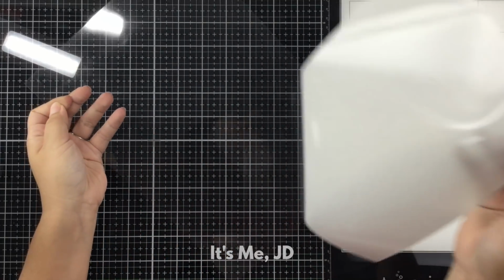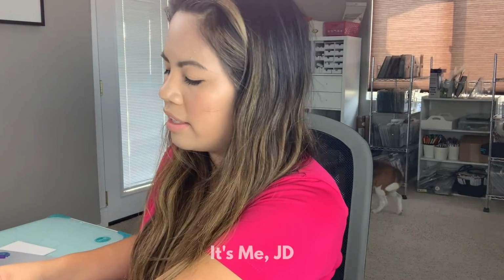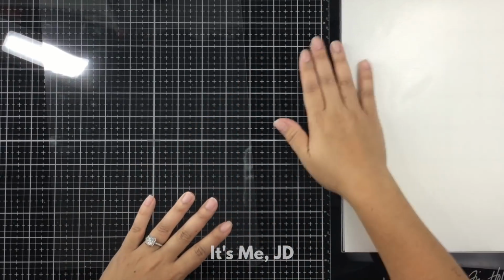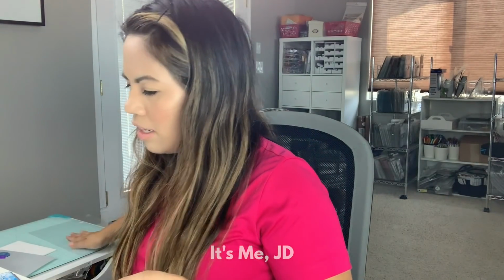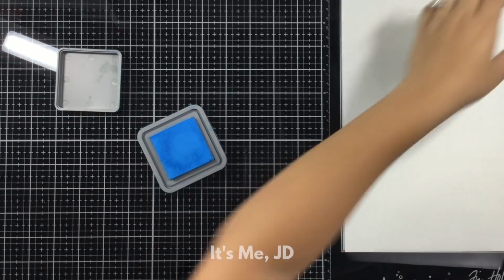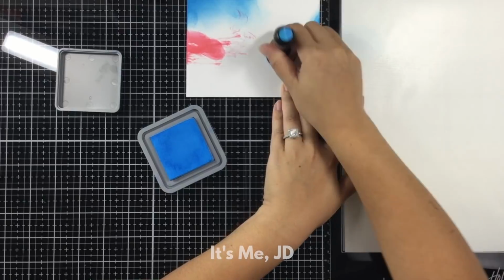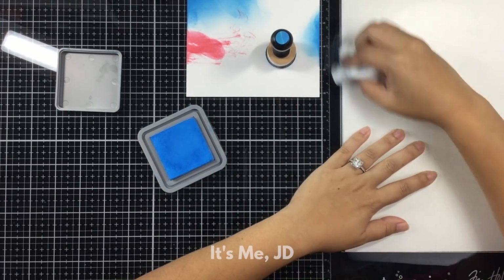Alright, let's try out this, what was it? Easy clean mat that came with it. The one I used, the square one, is also from Tonic, so I assume that this one is manufactured by Tonic too. It fits right on there. Nice. Am I supposed to keep this piece? Does anyone know? I don't know. I'll save it anyway. Alright, let's see here. And the directions said no alcohol ink on this side. But regular inks, let's go for it. Okay. Wipe. Oops, I'll use the same wipe.